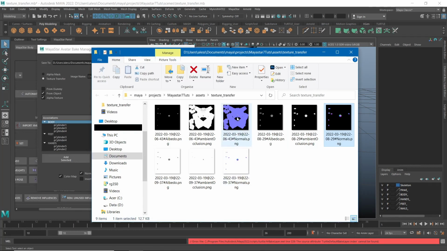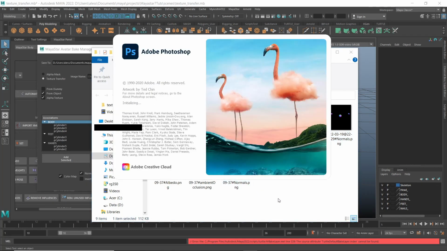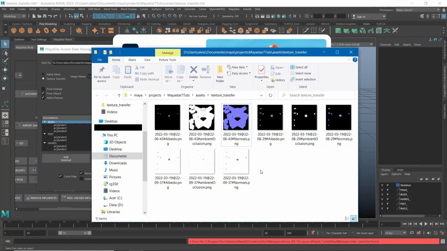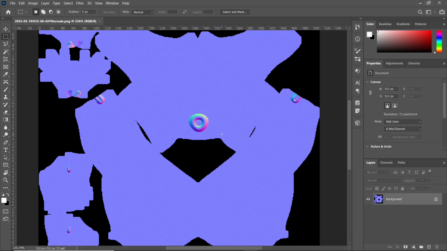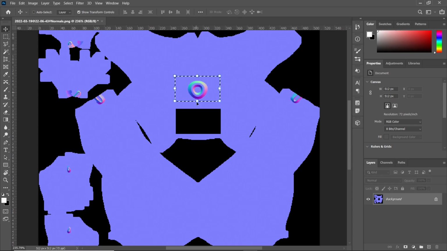So if we take, for example, in Photoshop, that normal map there, and we want to change something on that one, as soon as Photoshop opens, you see, if we want to just move this part here and move it like this, yeah, not really ideal or optimal, right?